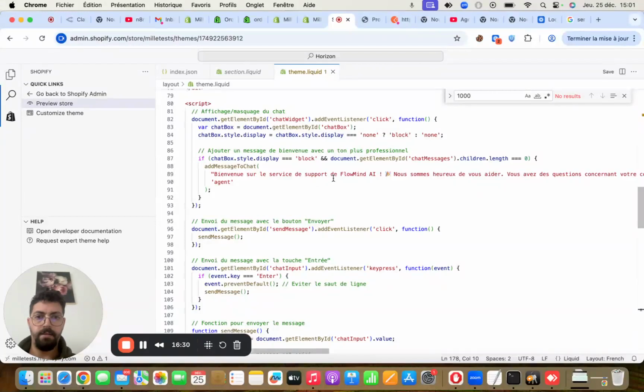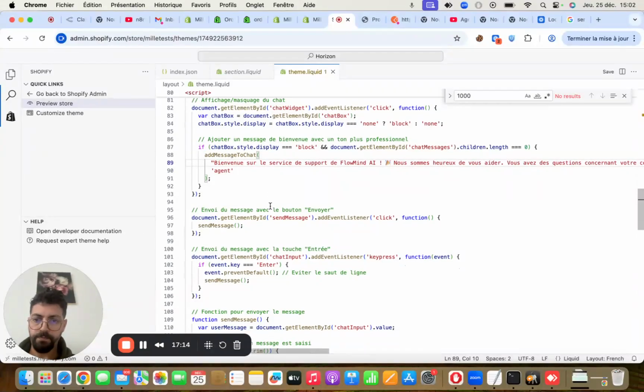And then the second part of code is about the welcome message that I have already shown you. At this level you can personalize your welcome message. So if you want to change it, you just make the right message to show to the customer once they are opening the chat box.